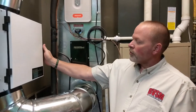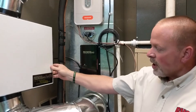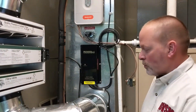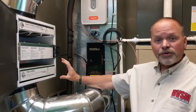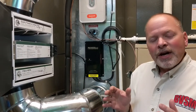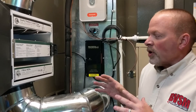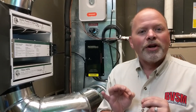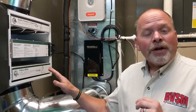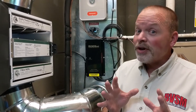The additional feature that we've put in is to improve the indoor air quality inside the building. Standard systems have standard filters, which he is continuing to use, but we also installed a HEPA filtration system. HEPA stands for High Efficiency Particulate Aspiration. If you think about a human hair, a human hair is 50 to 70 microns in diameter. To become a HEPA filter and to be rated for HEPA filtration, you have to filter 0.3 microns — so that's a huge difference.